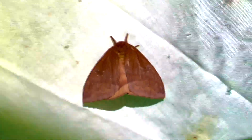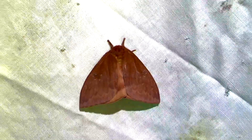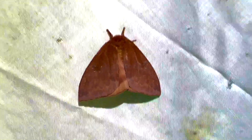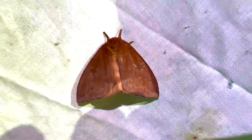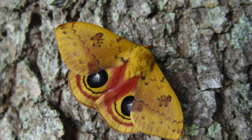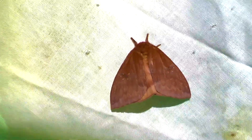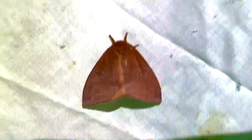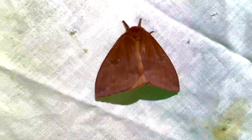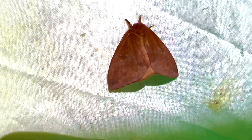I'll let her rest now. The males of this species are also different than the males on the mainland. The mainland males have more of a yellowish coloration and a more mottled forewing color. The ones here have more of a brownish rust color with a bland-looking forewing. It's very different — some people consider them a different subspecies, some people call them a different species altogether. I believe we're calling them Automeris io subspecies Lilith.